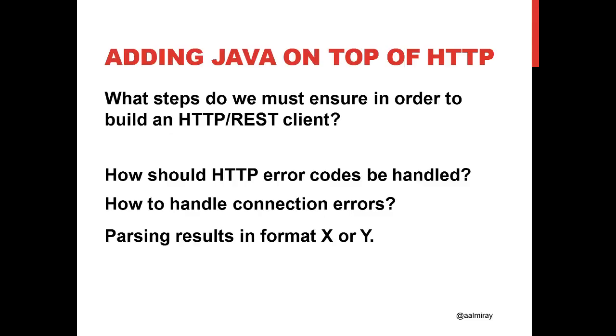But let's face it, we are Java developers. We don't want to deal with HTTP because it's very low level. We don't want to deal with status codes and JSON directly and so many different things. So how many ways are there to have REST? There's actually just one way, but there are many different implementations. Should we handle connection errors? It's still very low level. And again, how do we parse our results from one type to the other?